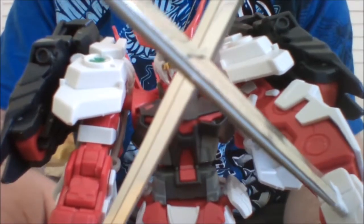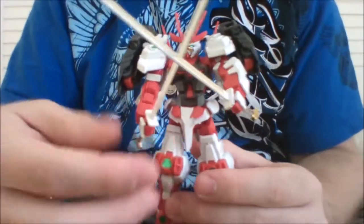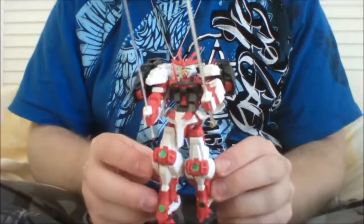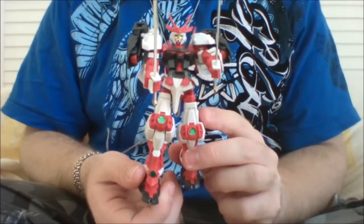Hi guys, and welcome to my first ever Gunpla review. This is the Sengoku Astray high-grade Build Fighters series. This is the suit from Nielsen and his customized personal one based on the Astray Red Frame Kai.